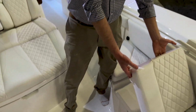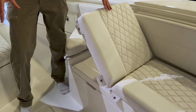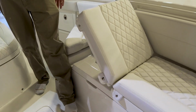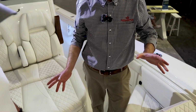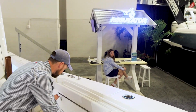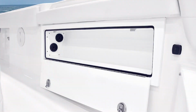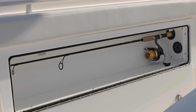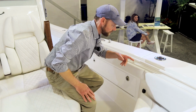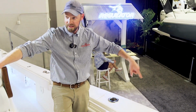You guys are familiar with our folding flip-up seat rest? Yep. Sure. So standard port and starboard. In here, in these boxes, it's 6.5 foot of storage. We don't really consider it rod storage till you get to 7 feet plus. So you can put rods in there, but we're going to say your rod storage is really going to be here. So nice. Rod storage port and starboard. Of course, it's a bit longer than 7 foot. Runs all the way up to the side gunnels there. I mentioned earlier, we have optional cup holder rod holders, 10 of them in the sides.